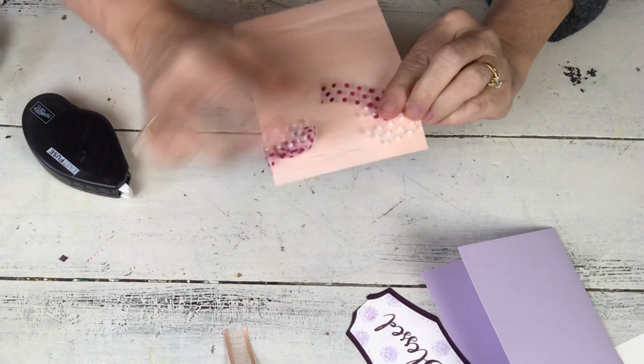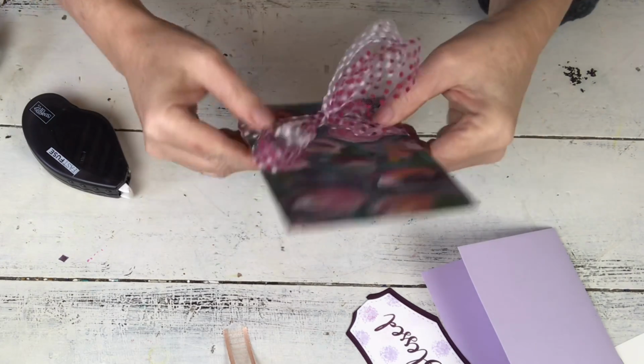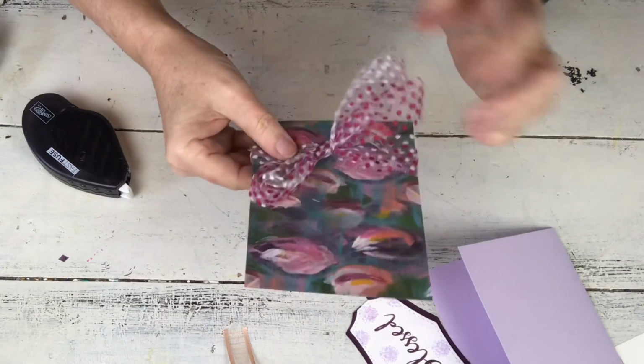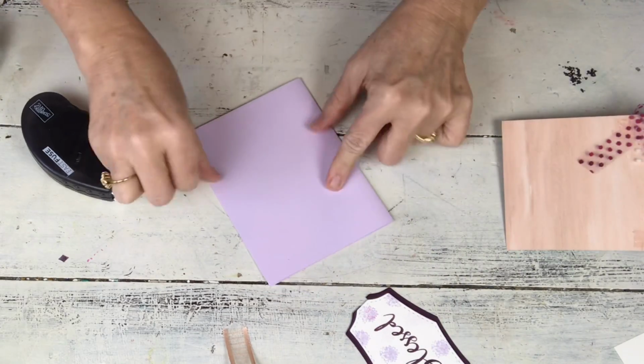Okay, so make sure it's all just kind of stuck back here. See how it's all stuck, and that holds it in. So you're not wasting a bunch of doubled over ribbon on that side. And then when you go to mount it here, just make sure you know that your ribbon's right here.